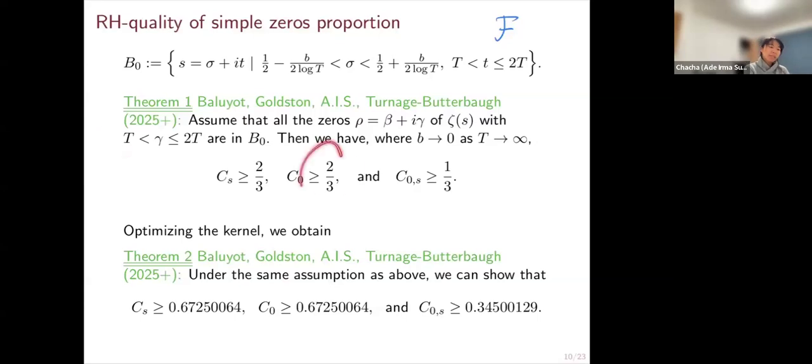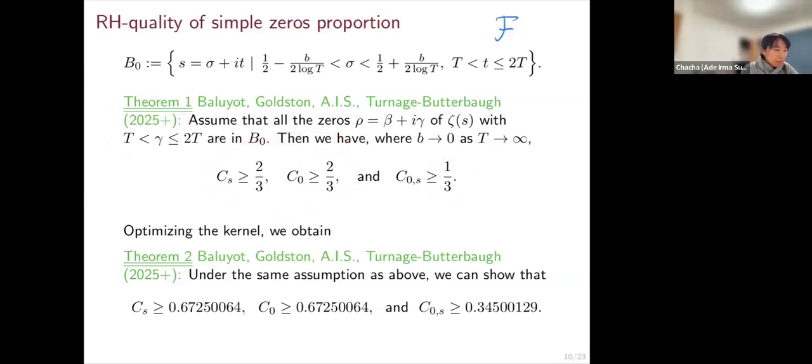But anyhow, we can also get a 2/3 proportion of critical zeros. This is nice. And then we want to combine this, but unfortunately, like with easy methods, you cannot quite get that far. So with just our simple ideas, you can only get a third. It's basically like half of this, like the overlap of this. Basically, that was the idea.